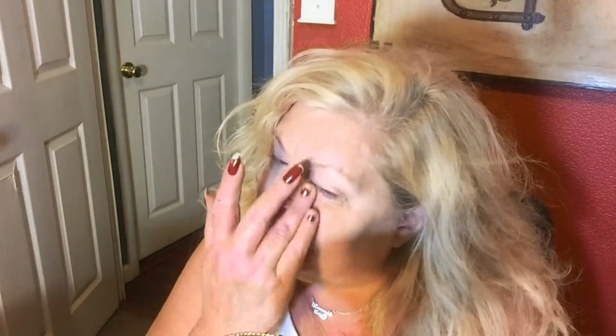Okay, green coverall, girlies. I've been using a little bit of this under my eye because the green helps with the discoloration no matter what color the discoloration is. See, I can't say discoloration until my teeth are fixed because it like goes through the little hole. This is terrible.